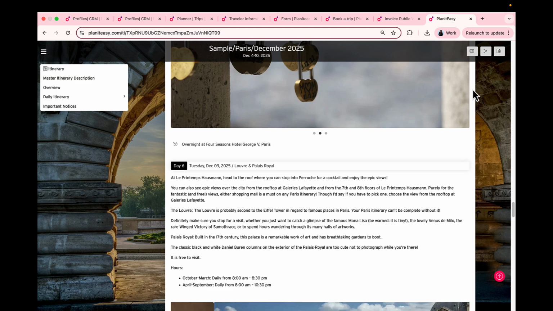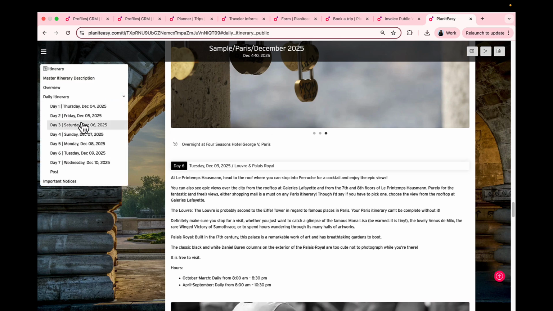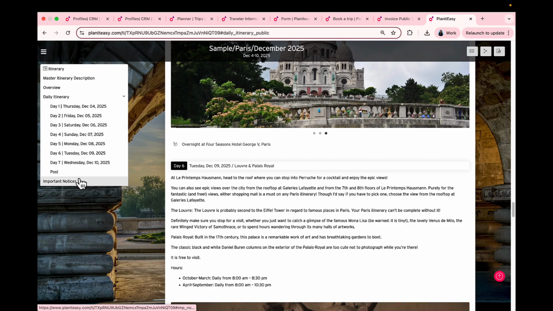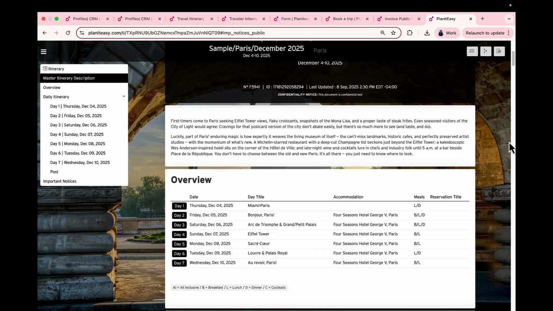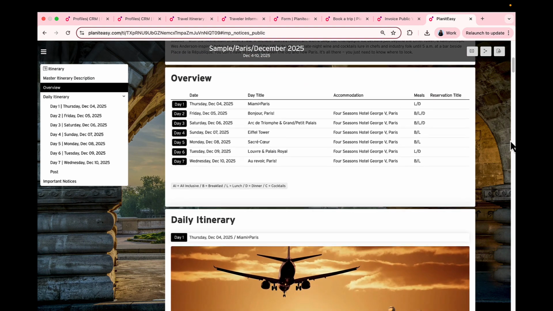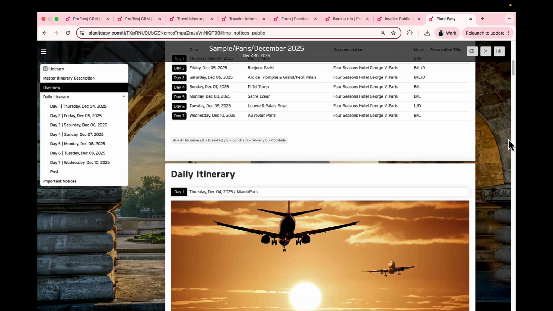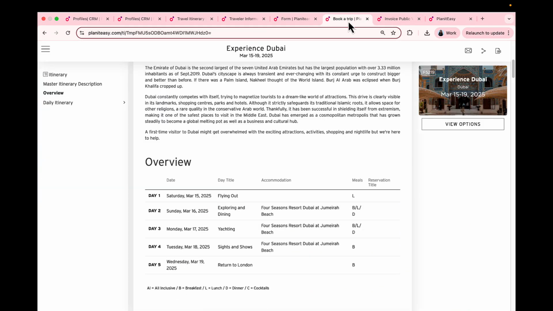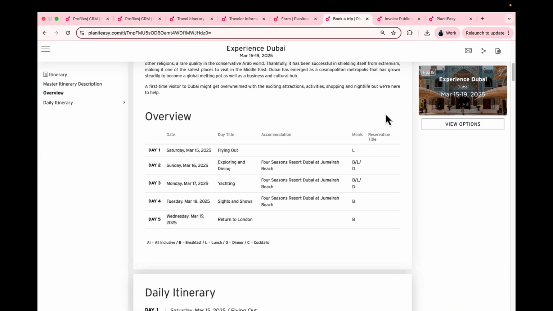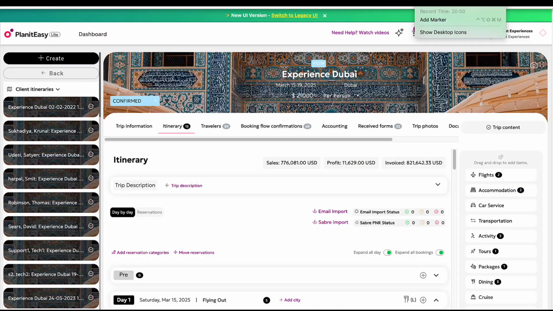Now notice this does not have a view options because this is just a normal itinerary that the client can access at any point. All of our itineraries and proposals have 2 different designs. We've got the classic view, which has the image in the background, or the modern view, which has the white background.